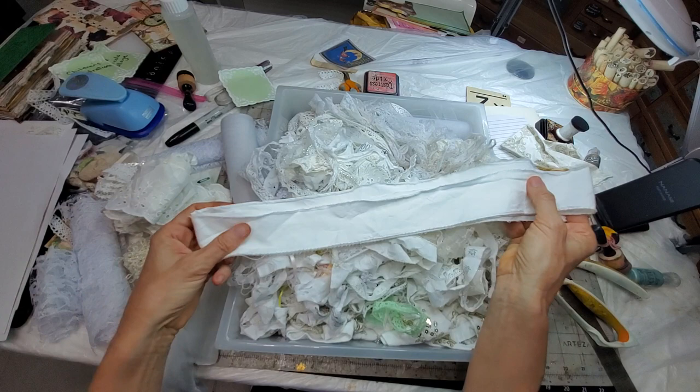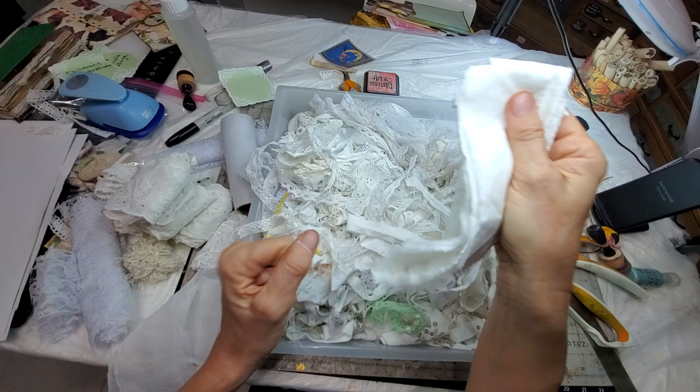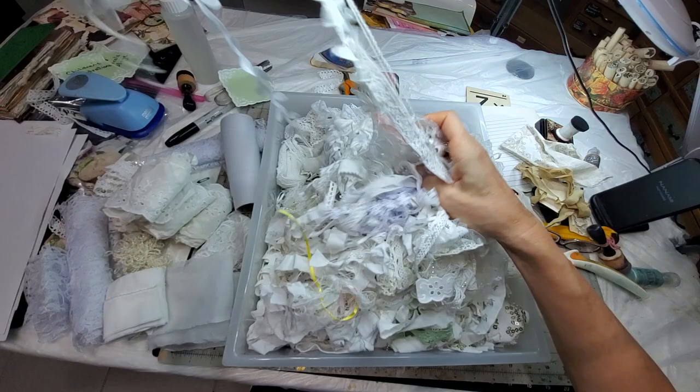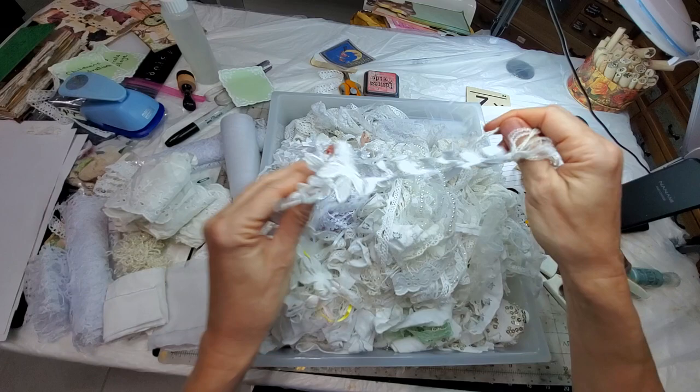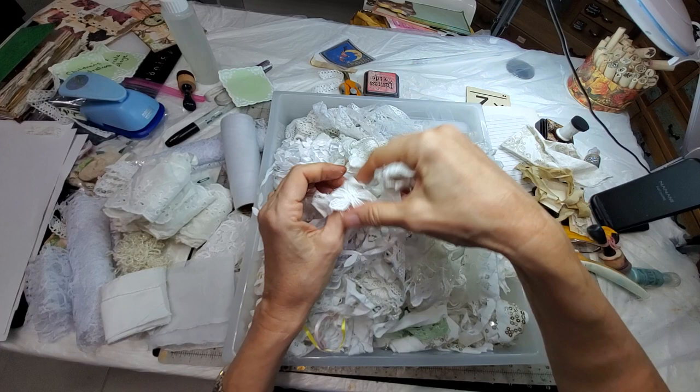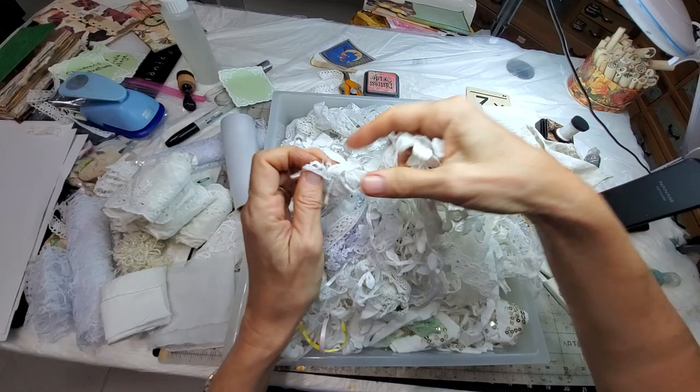Yes — wrap your journals, trim your journal pages, stamp on it and make beautiful pieces. Put black or any color rubber stamps on it; they're so cool. Then you just tear them apart or cut them apart and glue them in your journal — so pretty. They have that real rustic handmade look. Very cool. Make sure you launder them — very important. All right, what's the next big thing? If you ever buy trim and stuff like that, look for it from the perspective of maybe I want a bunch of little flowers, but buying individual flowers might be really expensive.